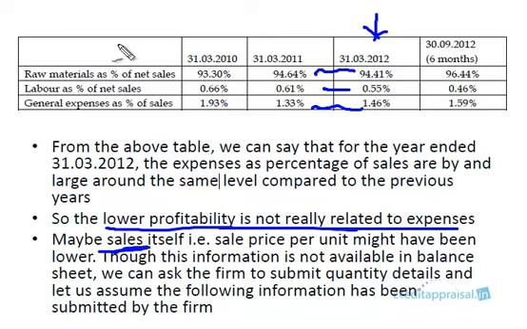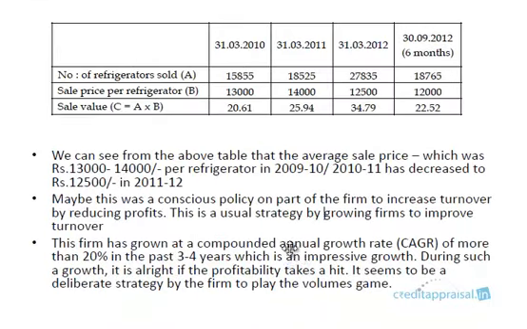Maybe sales itself has come down. Right? We have seen that sales has increased in absolute terms. Maybe the sale price per unit has come down. Let us check that. So this data is for this company. This is the turnover we have seen, but this turnover is obtained like this: the quantity the company has sold and the average sale price per refrigerator. We have seen this turnover, but this is the background to this calculation.